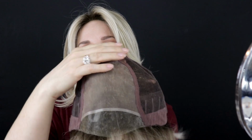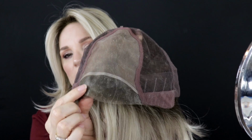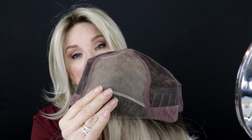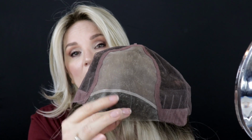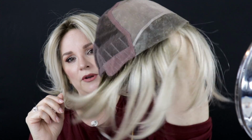Now, this has the full monofilament top, 100% hand tied. It has the smart lace, temple to temple lacing here. So you have a very realistic front hairline. You're going to have a very realistic experience in general because you're going to be able to part this anywhere you want. You can put clips in it, you can style it, and you won't have to worry about wefts showing. And you're going to have a very realistic part, sort of scalp appearance everywhere. So it really is pretty amazing.